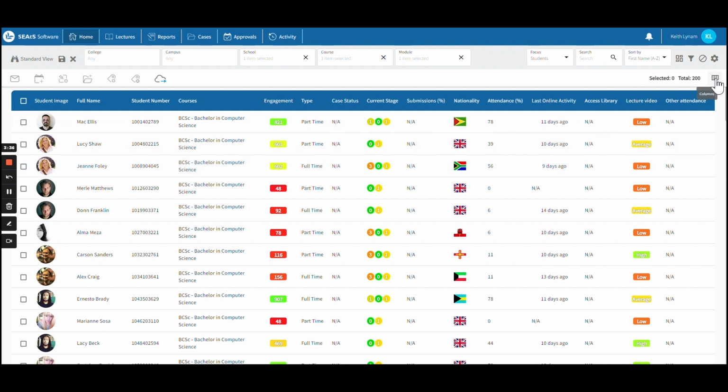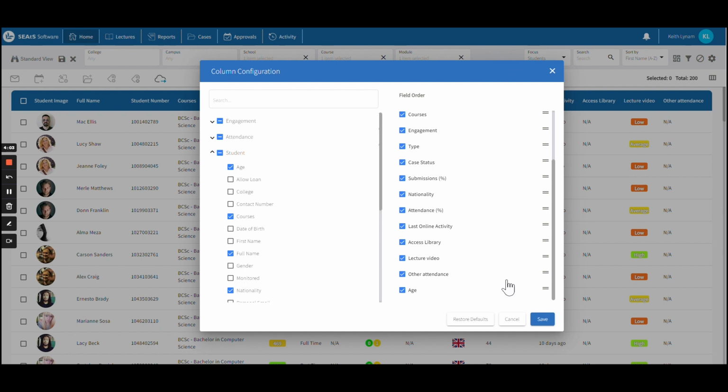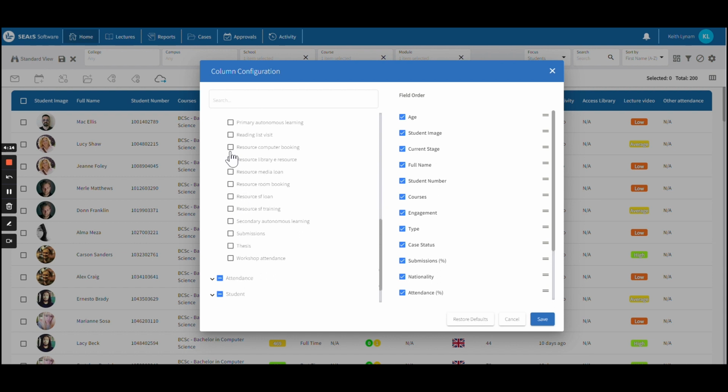So what I'm going to do is bring it into columns up here just to show how you can personalize your view as well. All of your headings that you would see up along the top here can all be customized just to show the relevant data required for your particular role. So if you needed to move something up into a better site for yourself, if you wanted to, say, add in their age, that will then come across here. You can move it back up a bit further. Also, there are multiple different ones that you could find beneficial for you.